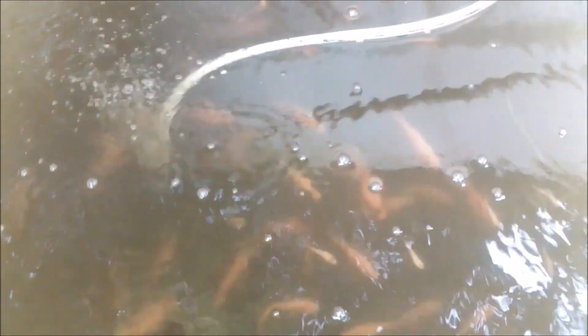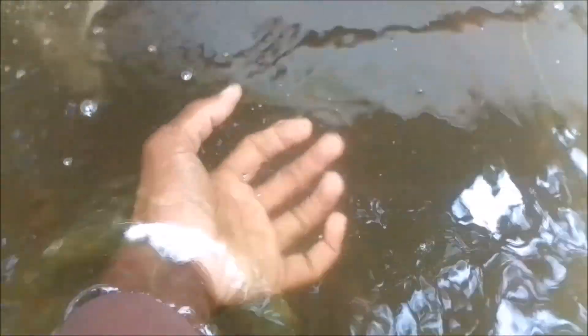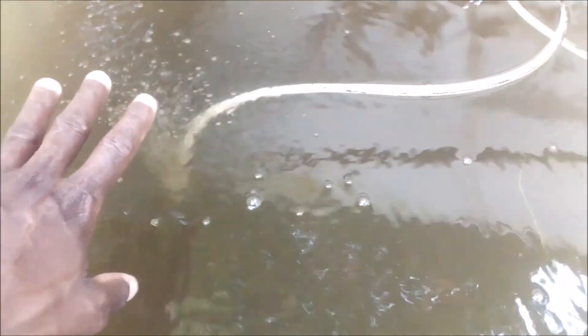Now let's look at my tilapia pond. You know fish are in there because the tilapia is orange so you can actually see them moving. But as you can see the water looks green, and you can see my hand to a point but as my hand goes further down it is lost into the green water. Most of the greenness at the top has actually dissipated because my cichlids are doing their work consuming some amount of algae.